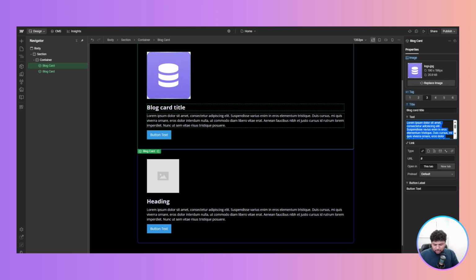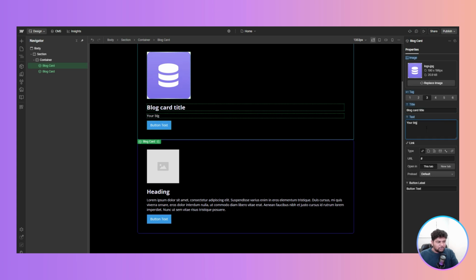And then we have your blog excerpt goes here, and then you have a link for, let's say, if you want to link anything like files, phone number, emails, or anything, new type, this one defaults, right? Then you have button text, let's say read more, right?